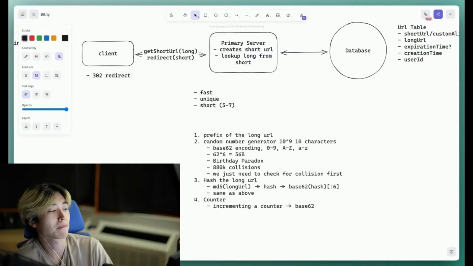And then again, we'll base 62 encode. We'll always do that so we can make this space more compact. This allows us to get up to that 56 billion with 6 characters, but we're guaranteed to never have a collision because we're always just linearly increasing. There's a sequential nature to it, right? We're going to go 0 all the way to 9, and then a capital A, and then a capital B, all the way through until eventually we have 6 characters of base 62 encoding.